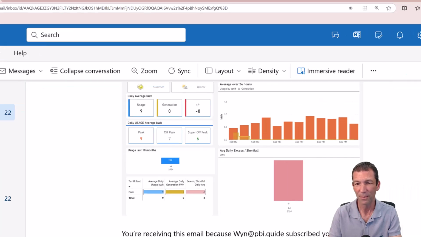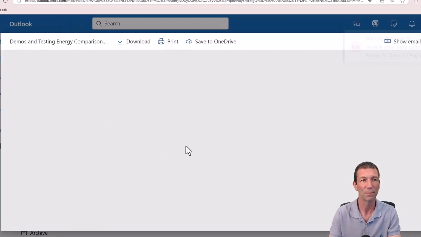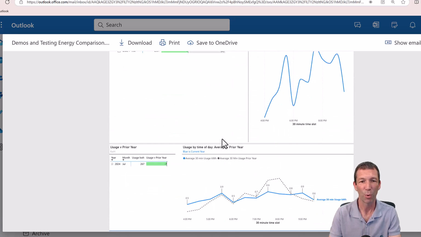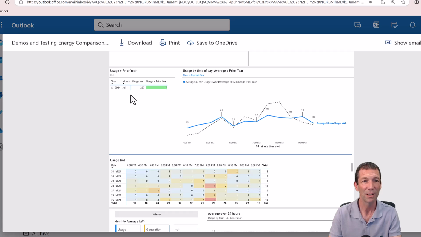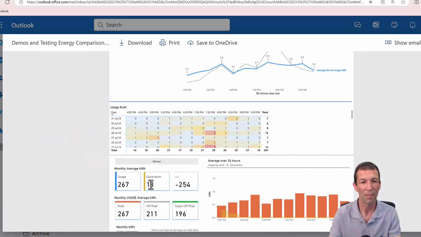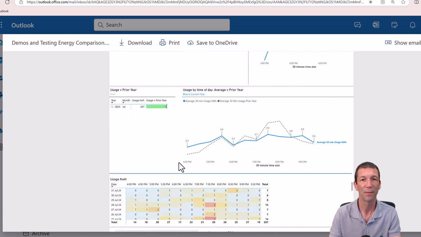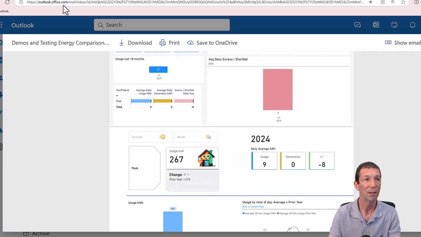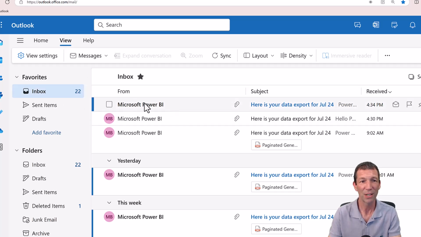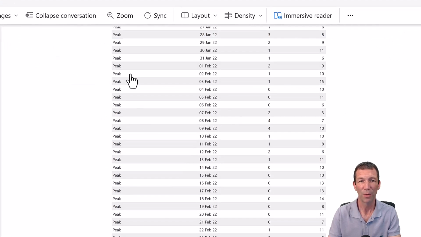And then in here would be the PDF of the entire report. Okay, so there's all the pages in that report. And the entire report is filtered just for July and just for that particular peak scenario, okay? You can see these because of some measures I've got that are overwriting it. Okay, so then if we go back in here, here's my paginated report. Okay, there's my little snapshot, only peak.